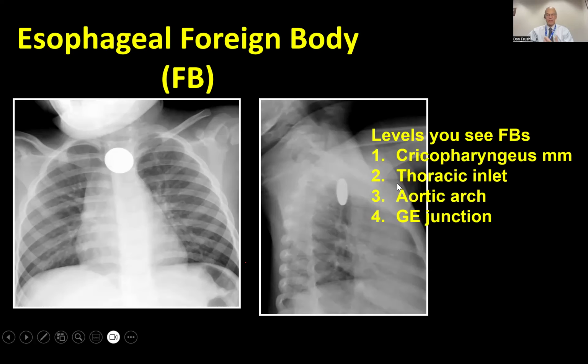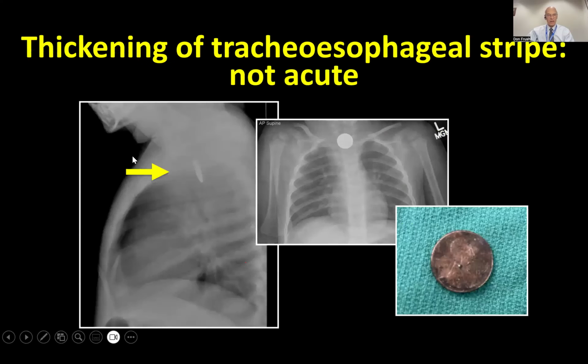One thing you just need to look for and be careful of when you have, say, a coin or something else that's swallowed, is there thickening of the soft tissues between the coin and the airway here. This indicates it's a more chronic process, maybe more difficult to extract. And this was a penny that was lodged here at the thoracic inlet. Remember, one of the 4 levels of obstruction, and you can see all the corrosion here because this had been in for a while.